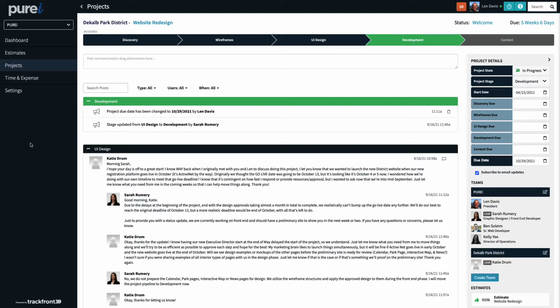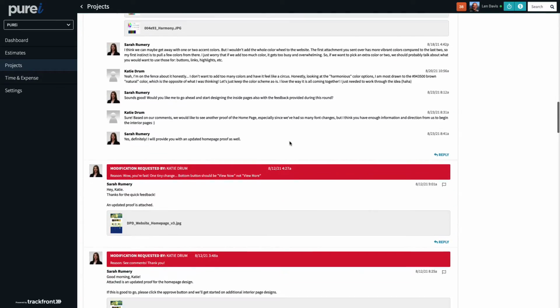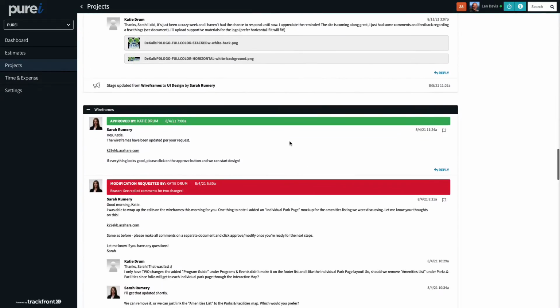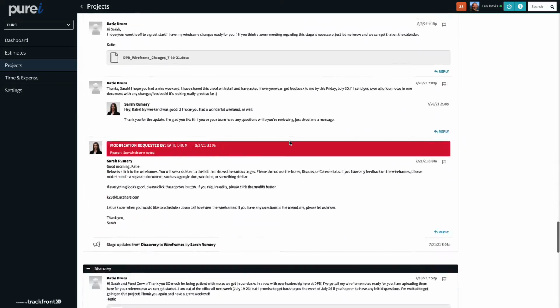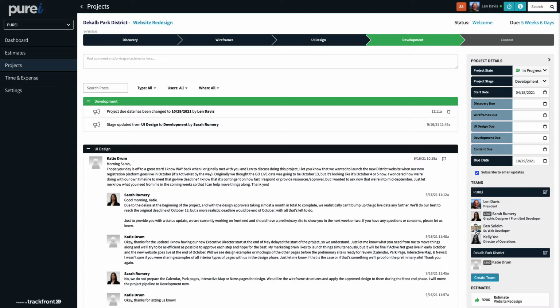Let's go through an overview of the project wall. We're going to take a look at this example project, which is a website redesign project. In essence, this is a chronological documentation of all the communications, posts, and replies that happen on a particular project from beginning to end by anybody on your team, as well as anybody on the client team or other teams. However many people and teams you want to add to this project, everybody will be able to post, reply, and communicate and see what everybody has seen and or posted onto the project wall.